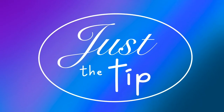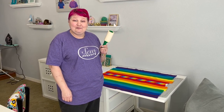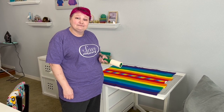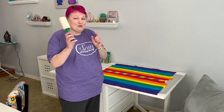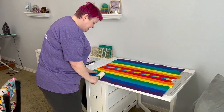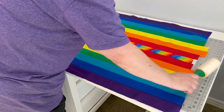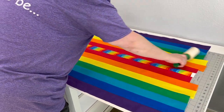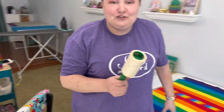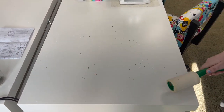So. It's that time of the month for our monthly tip. Just the tip. Are you working with jelly rolls and you're getting these little confettis all over your work? Yes. Okay, here's a tip. You use a sticky lint roller and you just glide it over your fabric and it picks up all the lint. I know that's a little bit basic, but then does your work surface have all the confetti on it like mine?